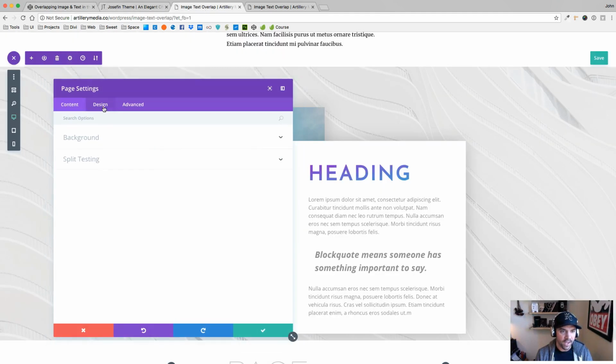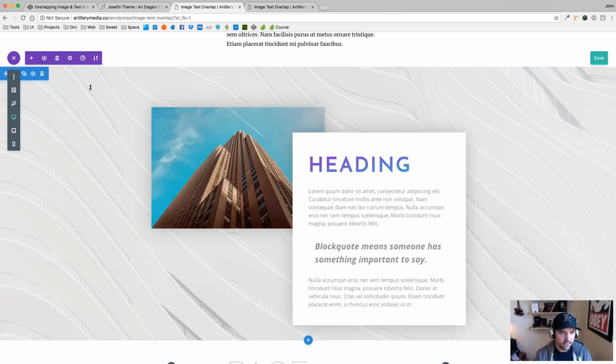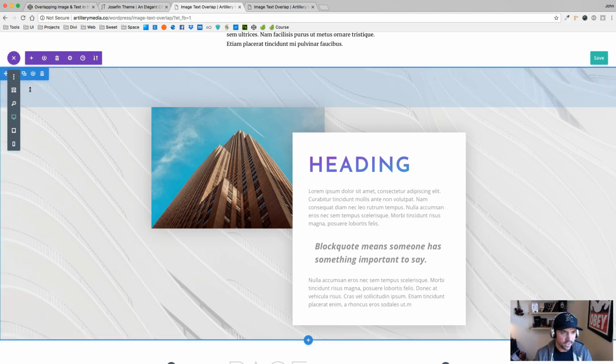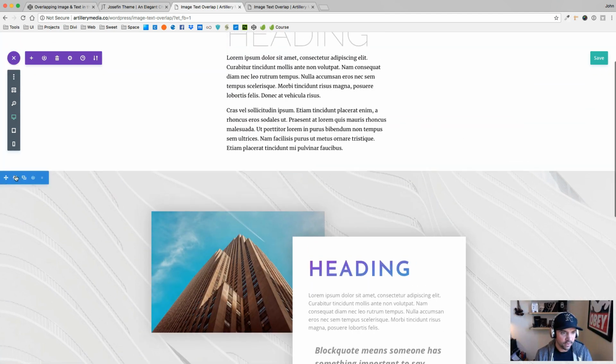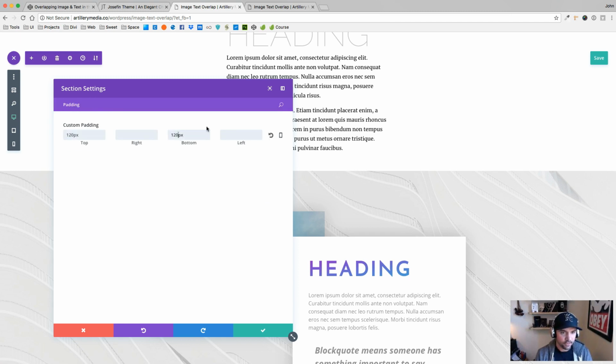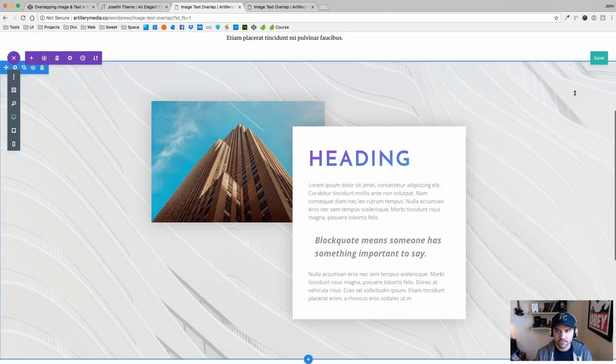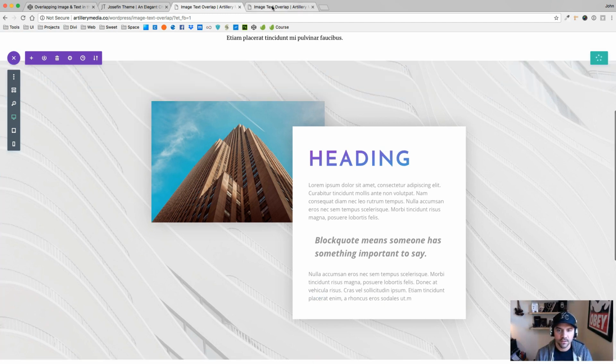But regardless, we need to add 75 to the bottom padding of this module, which just happens to be right in the way of it. There we go. Padding. So maybe now this is roughly 200. Well, if I want to be exact, it'd be 195. There we go. That looks great. Save this.